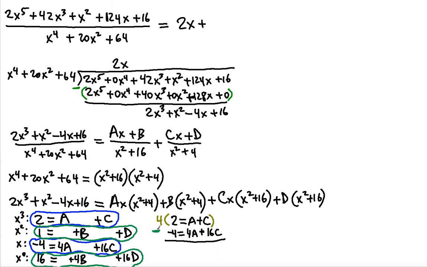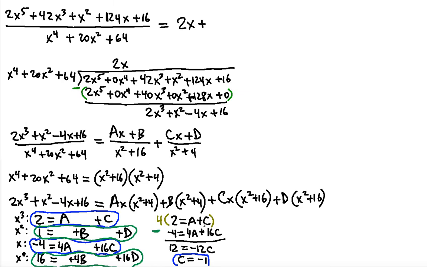So 8 minus negative 4 is 12, right? So 4a minus 4a is 0, right? This is what we wanted to do, eliminate the a. And 4c, right, 4 times c, so 4c minus 16c is negative 12c. So as you can see, this solves for c successfully. C is equal to negative 1. As a result, let's circle that. So c is equal to negative 1.